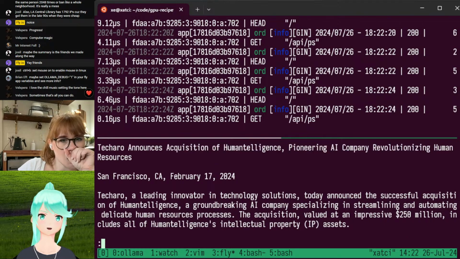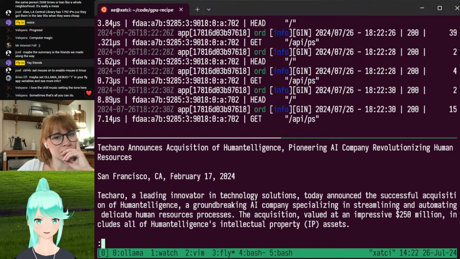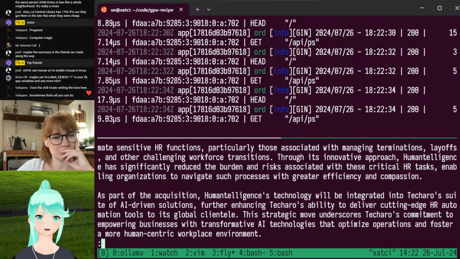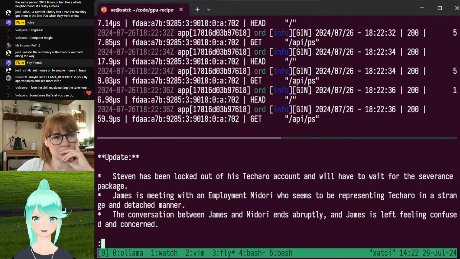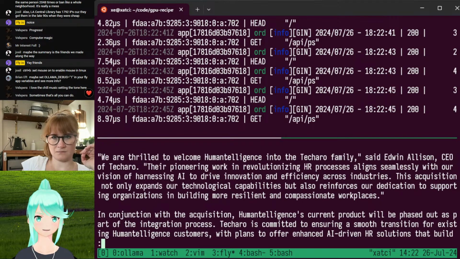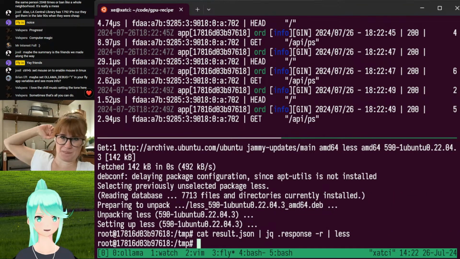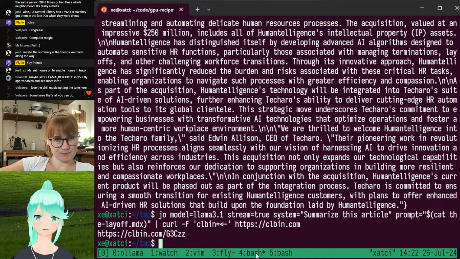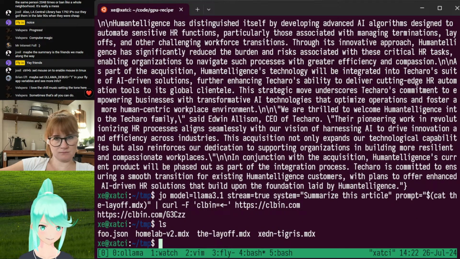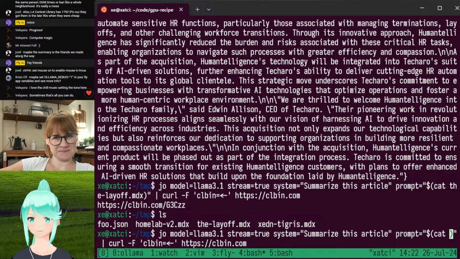So what this is doing is that for some reason this is summarizing the end of the article, which is sometimes a problem that large language models have that nobody really knows how to deal with. This update contains sensitive information. Yeah. Okay. I'm not surprised that it's failing in this exact way. I swear, I try to be an optimist when it comes to large language model stuff, but then everything breaks.